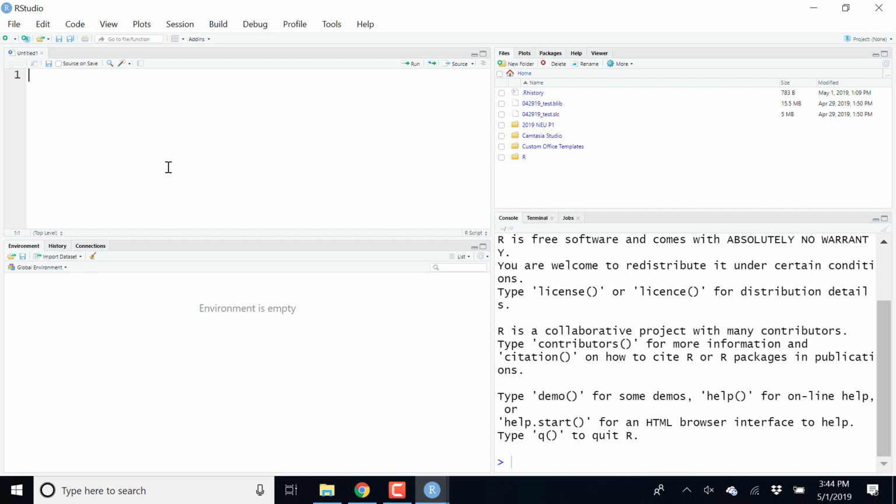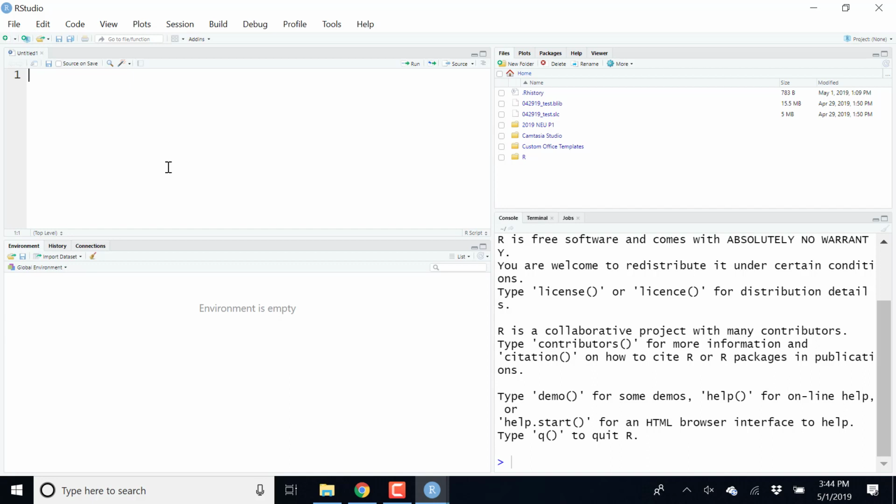And then we have this one, and that's where we can write code. Okay? So we can also write code here, but the code that we write here is only displayed in the console. It's executed by R, but if you want to store something, we would want to write it here in a file.